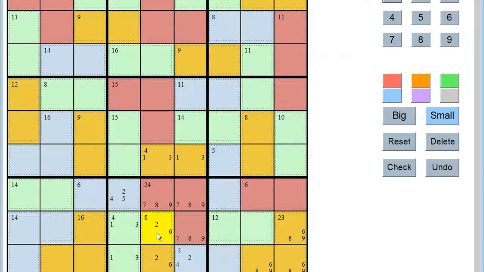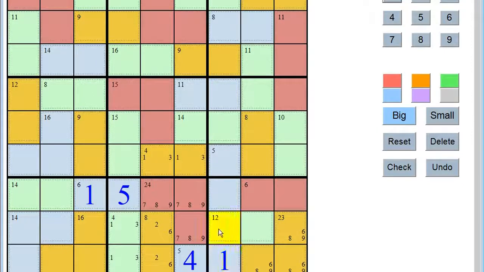Now that means that we only have a 5 possible in this 1 square within this 3x3 box. And then by standard Sudoku rules, if there's only 1 square, then it has to go there. And then that enables us to put the 1 here. 5 plus 1 is 6. And now again, we have the 2 and 6 pair here. So this can't be a 2, so this must be a 4, which means that this here must be a 1. And so we can continue making progress in this way.